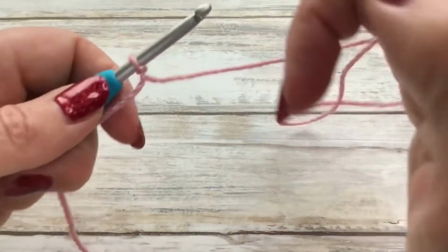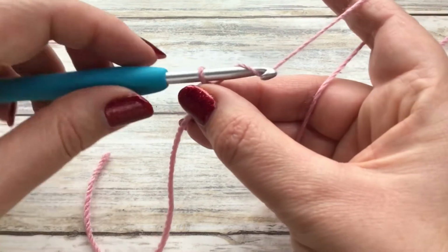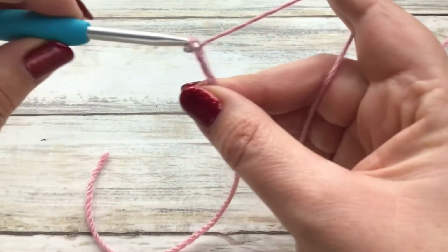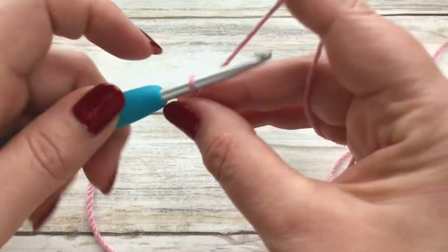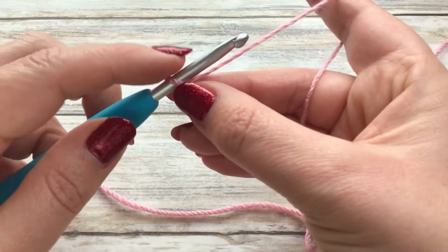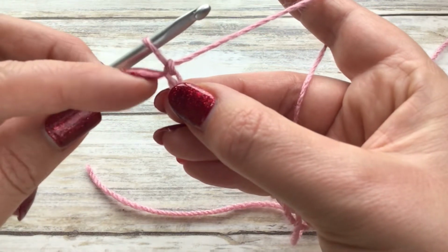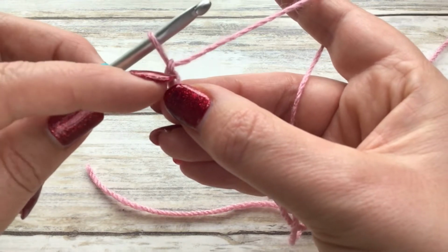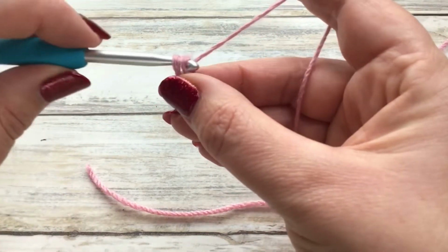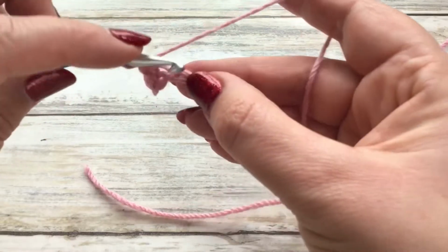So again, holding my tail end out of the way, we're going to chain 11. So it's 1, 2, 3, 4, 5, 6, 10 and 11. Now what I tend to do if I'm making up a swatch, I will put just 1 row in of our UK doubles. So again, in the second chain from our hook, so not this one here, I'm just going to put in a whole row of UK doubles. The reason that I do this, it just gives me something a little bit more solid to get a hold of.